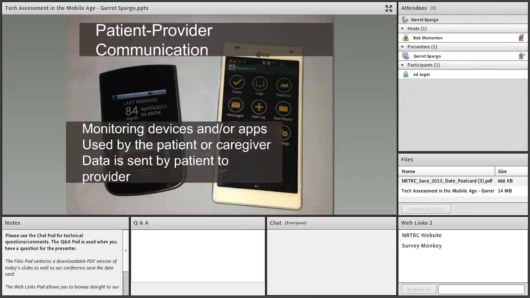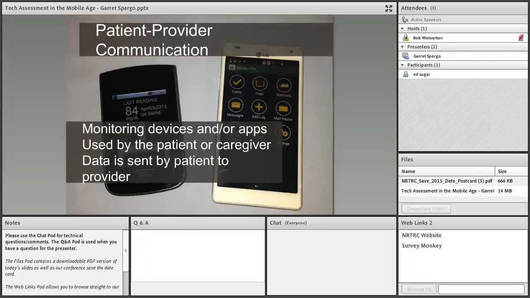Now, if we move from this provider-centric definition of mHealth to one that is looking at facilitating communication between patients and providers, we're still looking at monitoring devices quite extensively. So you have blood pressure monitors, scales, spirometers, again, the whole host of peripherals. But you also have some situations where you're just dealing with software applications on the phone. The phone might be putting data out to a server that then gets sent to a website somewhere. There are a whole host of ways that these applications function.